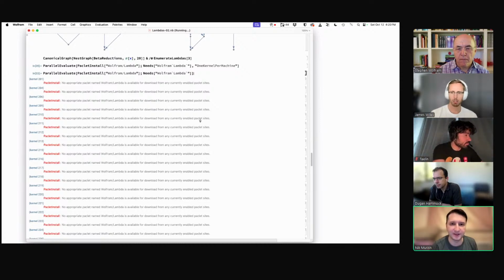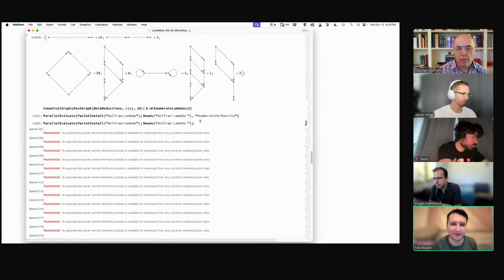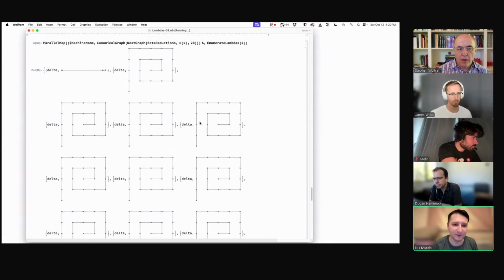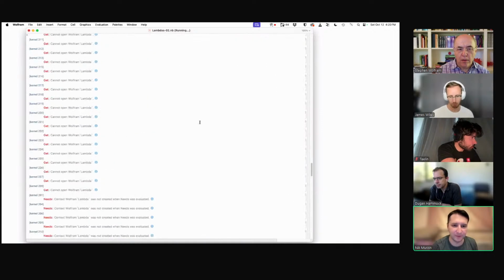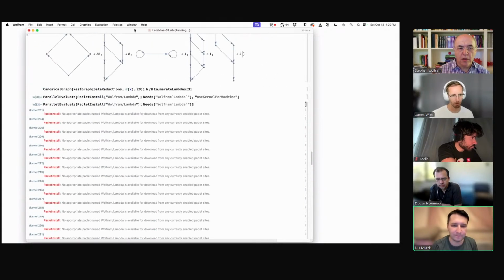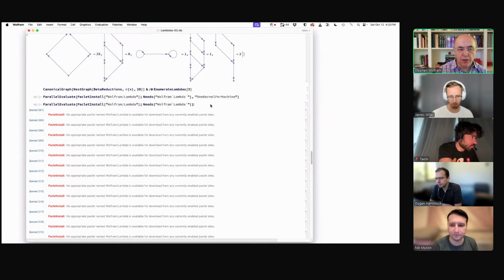You need to update the list of Packlets because maybe they don't know about new Packlets being there. I see. Okay. Just tell me your idea for what to do, and then we give up if this fails. Yeah, just Packlet install with the option update sites set to true.